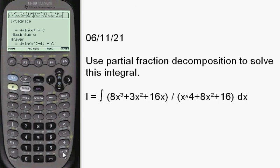Now the second integral, 3 over x squared plus 4. This one doesn't use u substitution. You're supposed to memorize this stuff now for tests and be a genius at calculus. We have to use an integration rule on this, which is on page 384 of your Larson-Hostetler book or something. They've got a million of these in there.